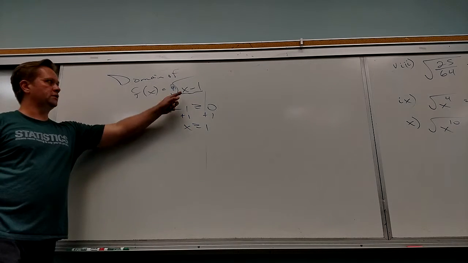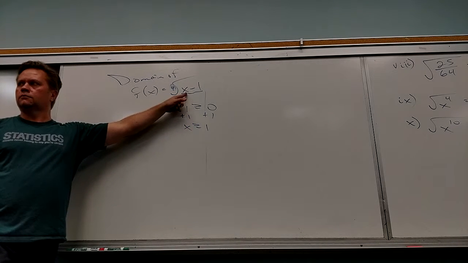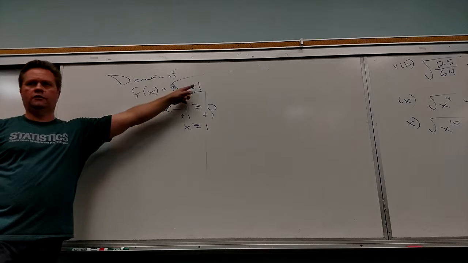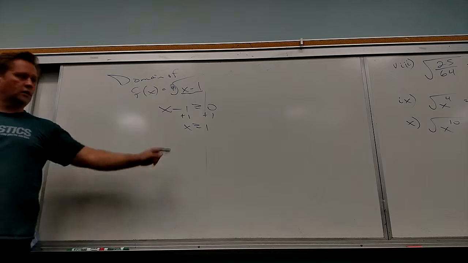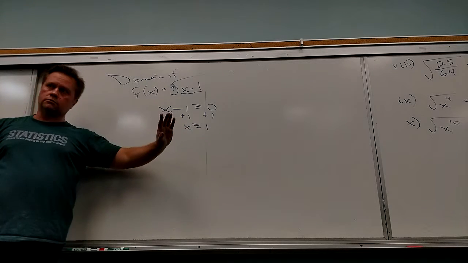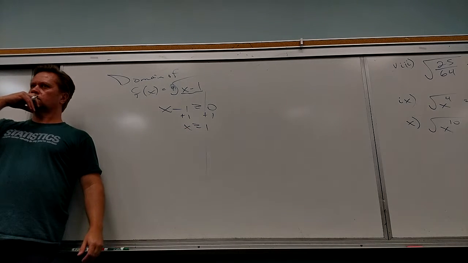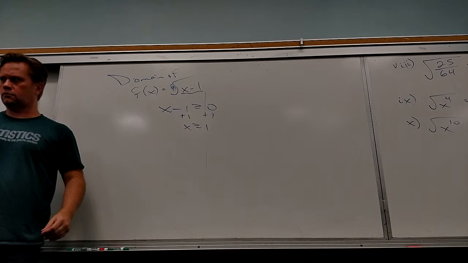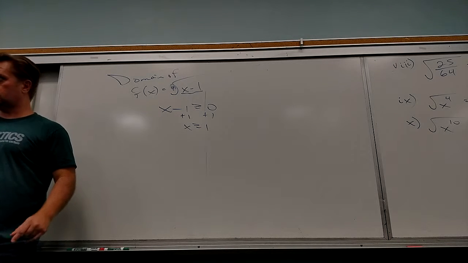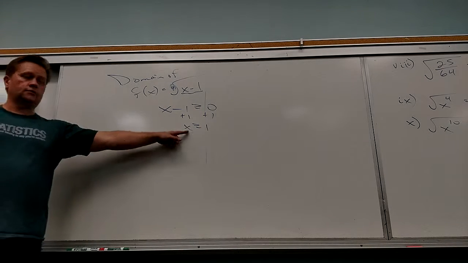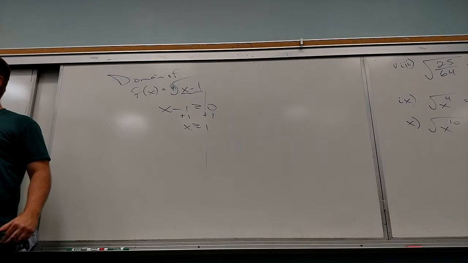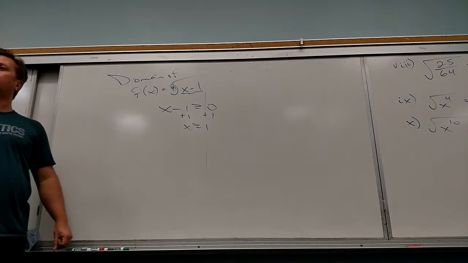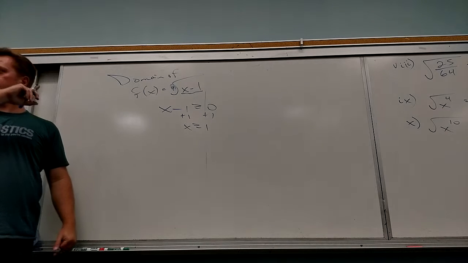Now let's try it. If you put a 0 in, what do you get? The 4th root of negative 1. It can't do that. That's why it's got to be at least 1. Can't be less than 1. Is that the answer? Yes. What's domain again? Tell me, what's the definition of domain? All the x values we're allowed to use.